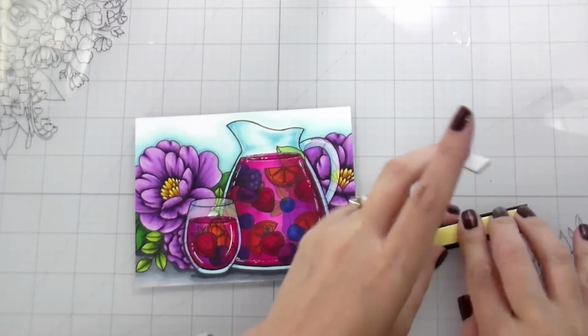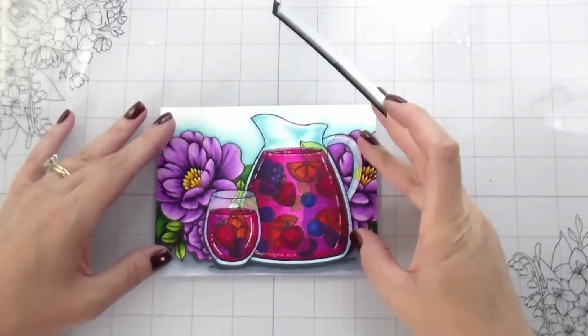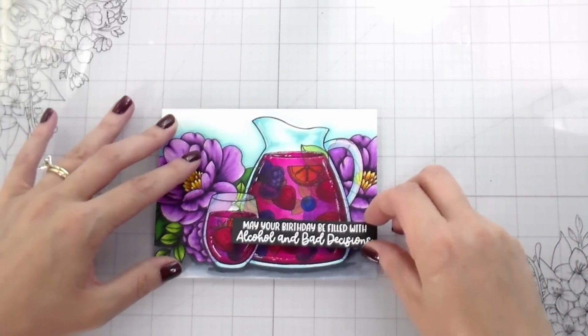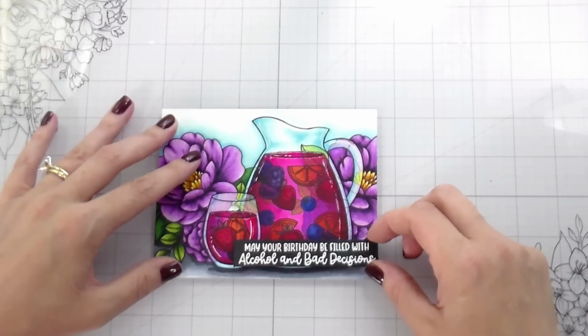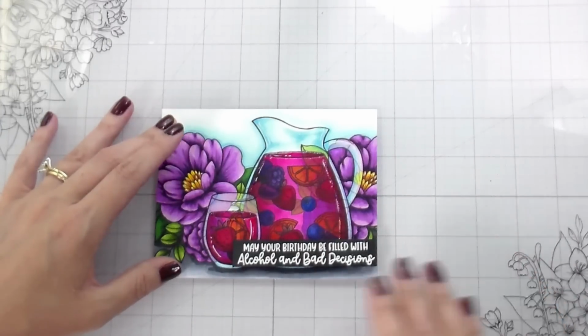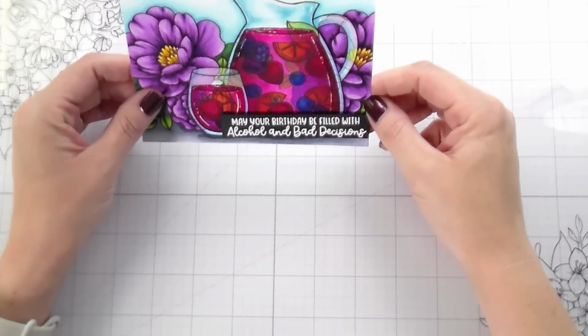Like I said, I am going to pop this up. You certainly could have stamped it directly onto the card if you were using forethought. I was not, so I just added it after the fact. And I just kept it kind of down and to the bottom so it wouldn't interfere too much with the scene we had going on. And then to further accent it, I used some rhinestones to the right and the left-hand side of the sentiment.